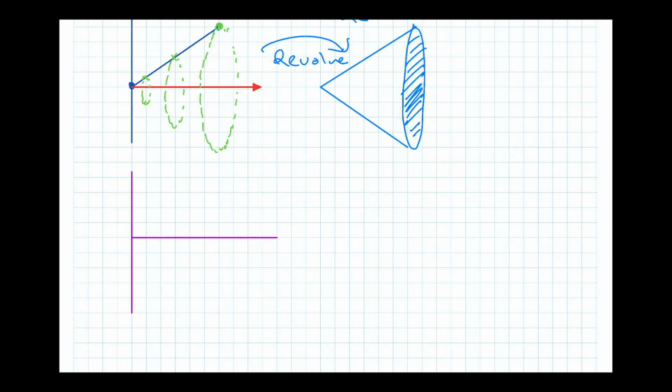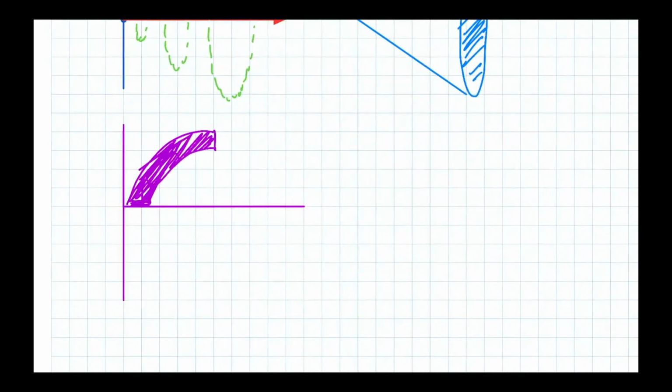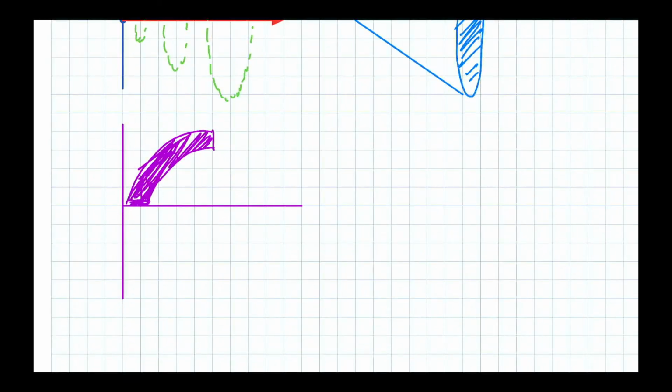It'll be a little bit hard to draw, but let's say I do this, this, and then like that, and then I go like that, and then I color this in, and let's say you rotate that around the axis. Again, this is still the axis of rotation.